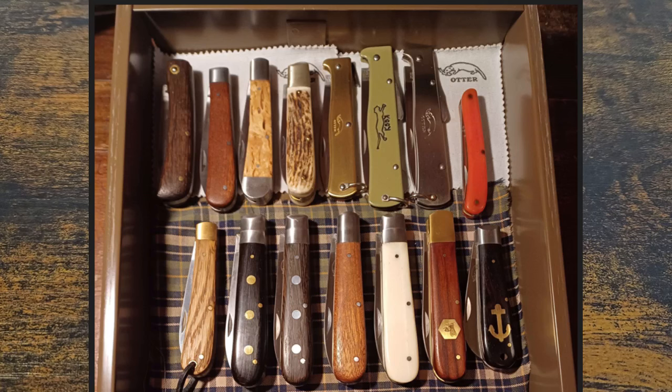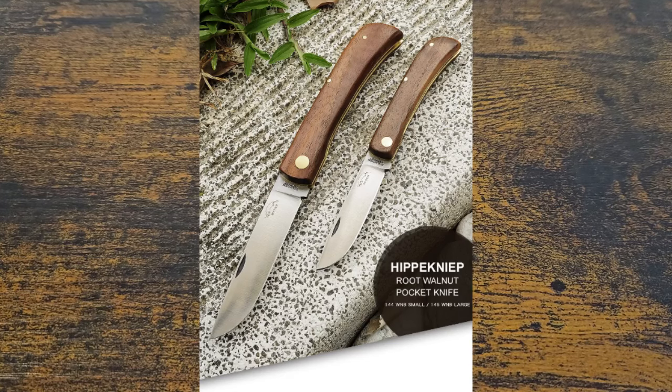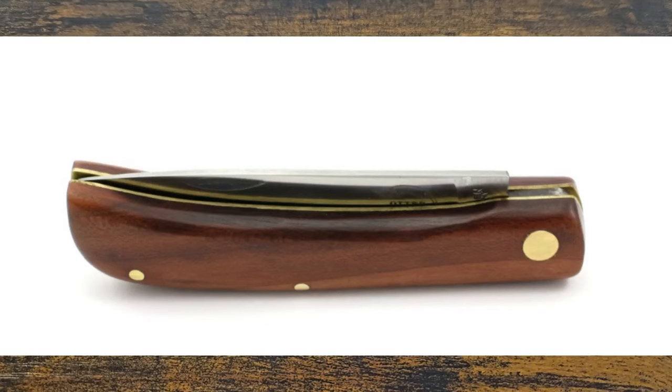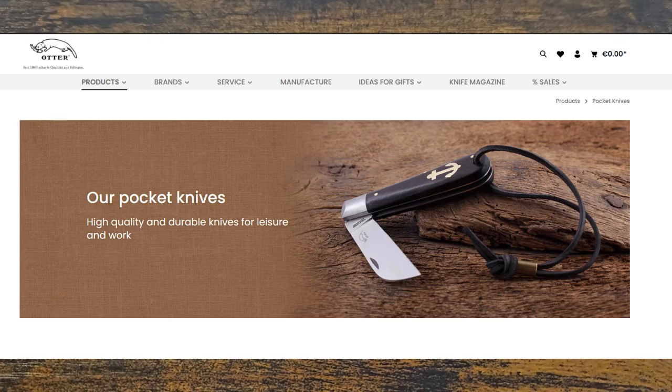He's got one too. Their sod buster style knife — they're doing a lot of different wood covers. Otter's brilliant for this; they do a lot of wood covers in many different types and a lot of sizes as well. They do cover for us UK guys with a UK legal version, which is usually small — they are a bit harder to get hold of. But you can go directly to Otter or buy from shops in Europe and get them delivered here.